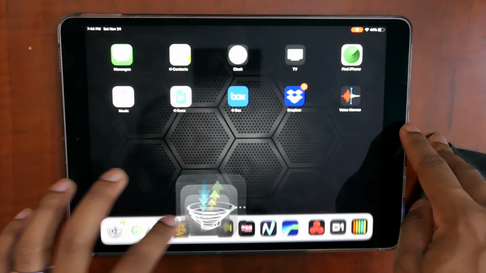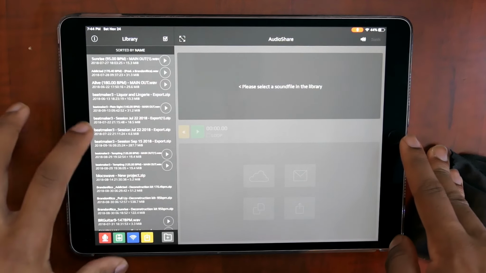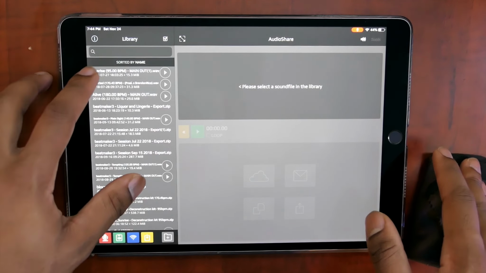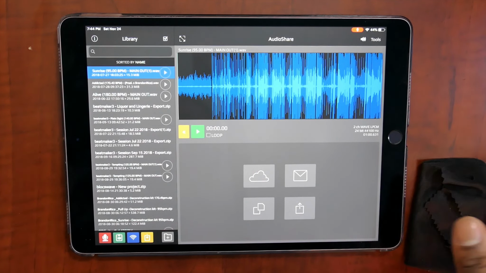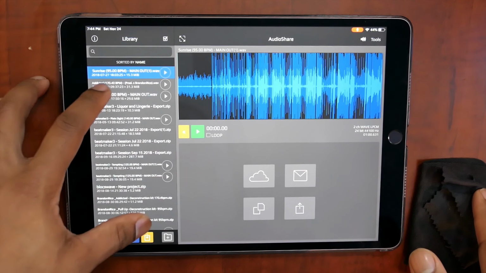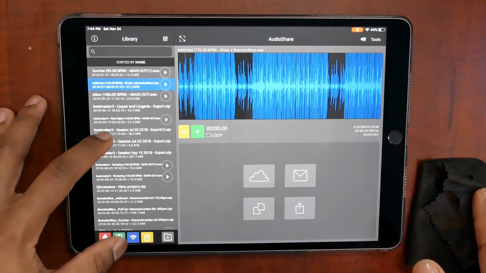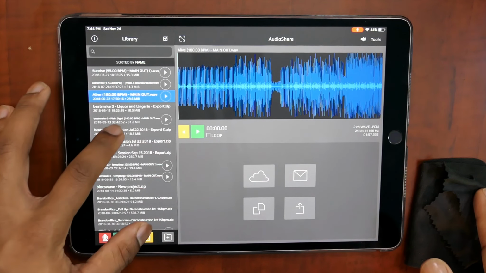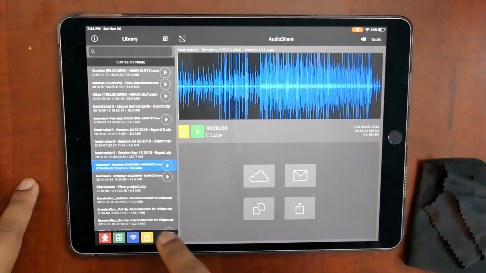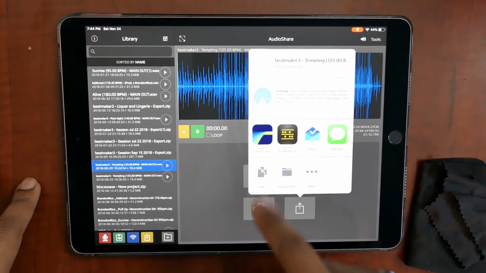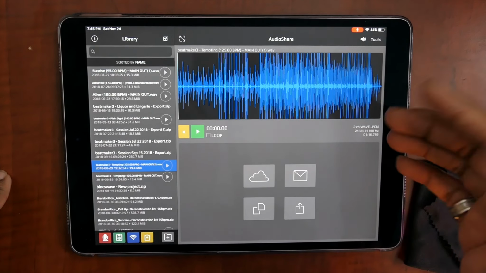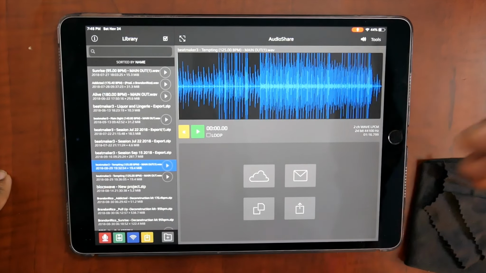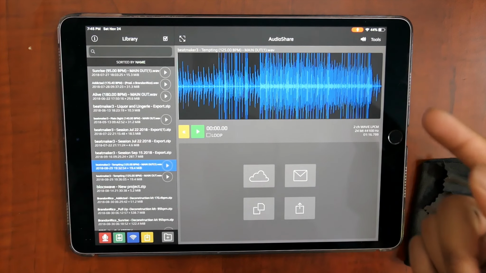Audioshare. If you have iOS and you don't have Audioshare, you're doing yourself a disservice when it comes to file management. iOS doesn't really support file management that well yet. So something like AudioShare is one of your best bets for organizing your sounds, your sound kits and your zip files as far as importing into your DAWs, sound kit libraries and stuff like that. You can send your files very easily and organize them by name, by date, audio copy engine. So you can copy and paste audio files from this into your other apps as well.